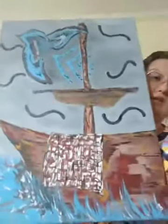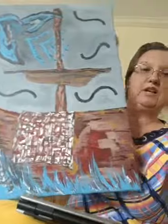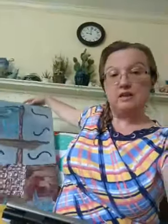Alright. So, you see how the boat works? You've got it standing straight up, then you've got the fishing line coming down, okay? Alright, you can do that in your own aquarium, alright? Now, what else could you put in there? You could put mermaids in there, like I said. You could put sea monsters in there. You could put little goldfish. You could find Nemo in there. You could put octopuses in there, or octopusi. You could put all kinds of crazy stuff in your aquarium, and that's what's fun too, okay?